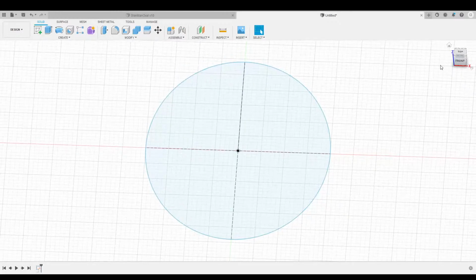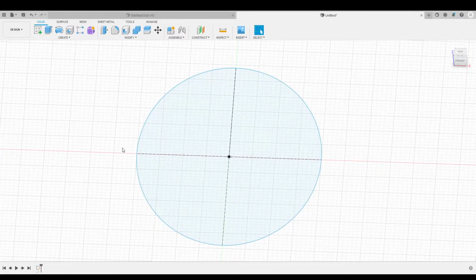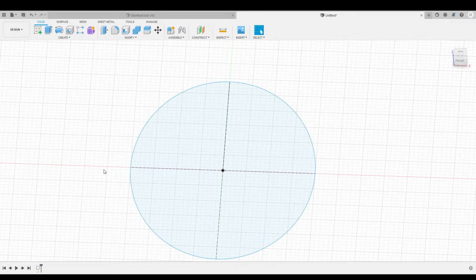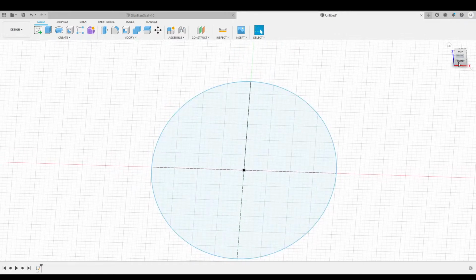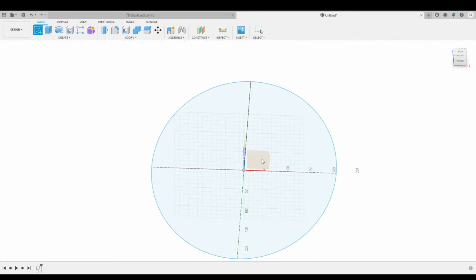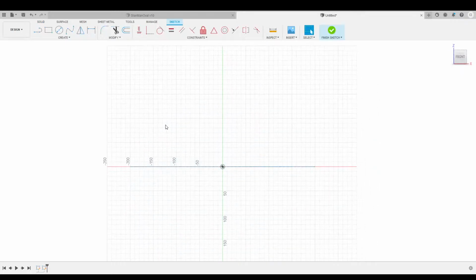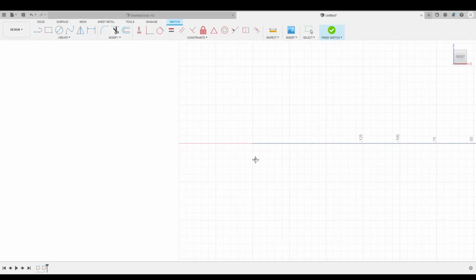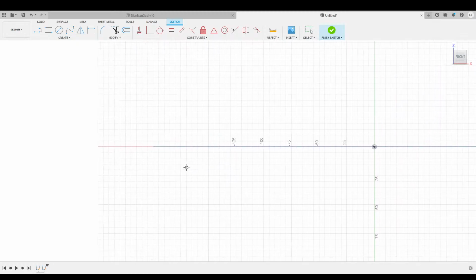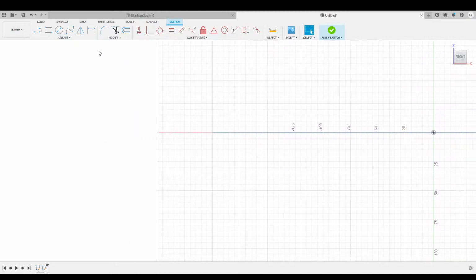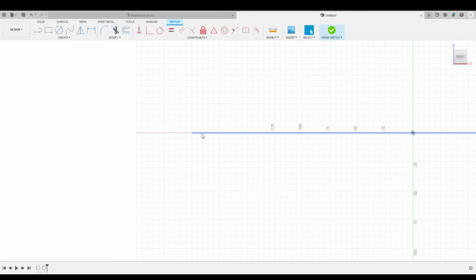Okay. So the next thing we need to do is draw the shape of our track, and that's going to be traced along this path. So we're going to create another sketch on the front, and we're going to come down in here. One of the things we're going to do is project the sketch that we just did into this sketch. What that simply means is we're going to include it, bring it into this sketch so that we can reference it.